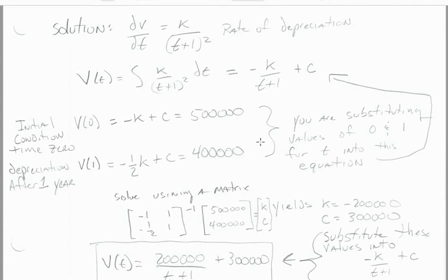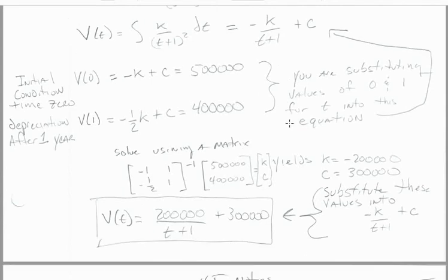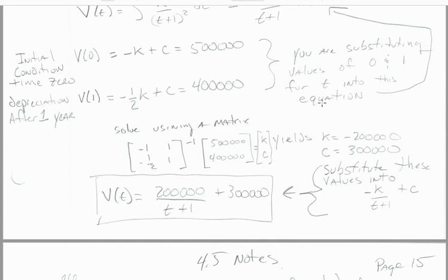Well, this isn't simple. We can't set them equal to each other and solve. We have two equations, two unknowns. Let's take the quick and easy engineering approach. You can solve for one variable and do substitution and algebra. I like to use a matrix approach, plug it in my calculator and get it back real quick. If you remember from trig, or in the first part of the algebra section, we solved systems of equations with matrices. We use the leading coefficients. When we set this matrix up, we're going to have A inverse times B. That's going to give us our solution. A is a matrix, B is a matrix.